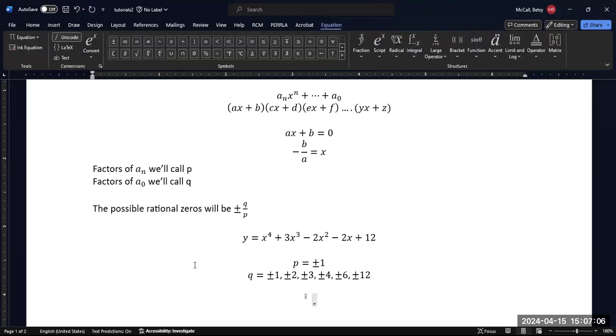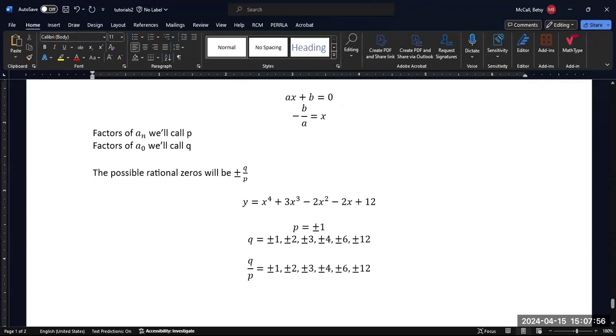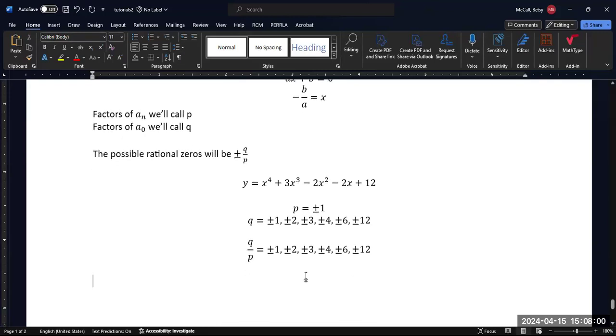And so then Q over P would be all of these divided by one. The reason that we have both plus and minus versions is because we have multiple factors. We could have a complex one that produces a minus sign for the final constant and a non-complex one that produces another minus sign that gives us a positive 12, or we could have two negative real ones that give us our rational ones that give us the 12. We don't really know what the combination of signs is going to be because we don't know how the rest of the thing factors. These are just our best guesses.